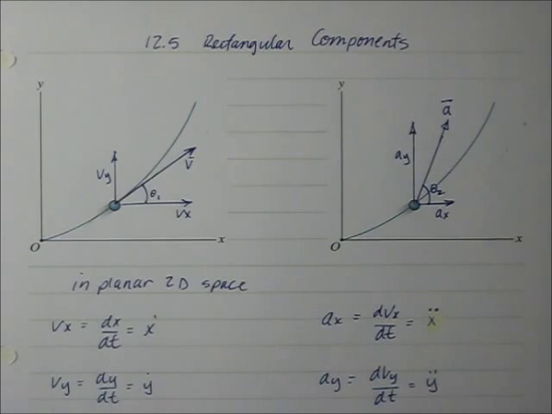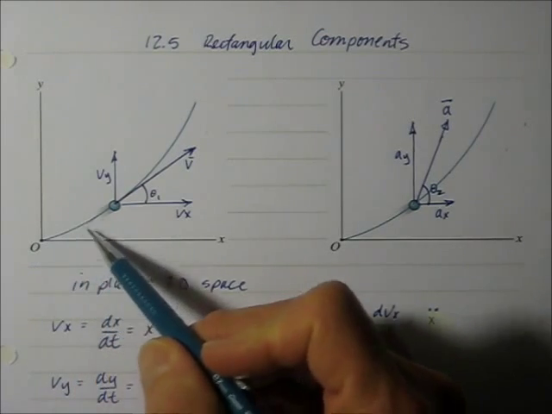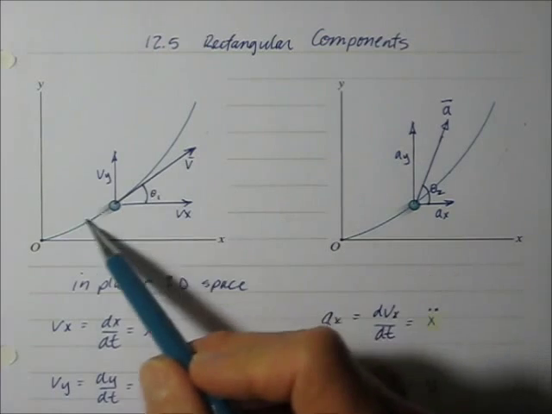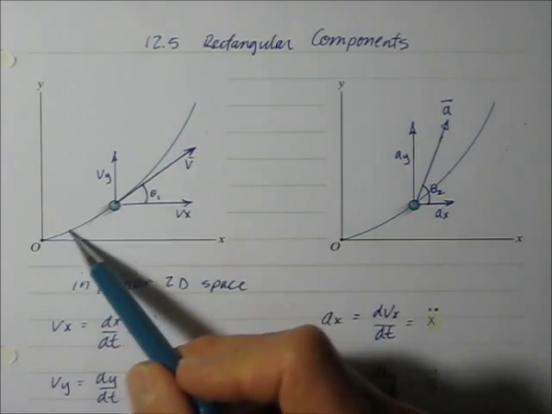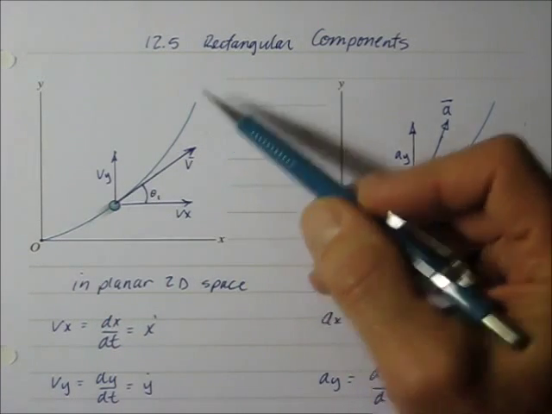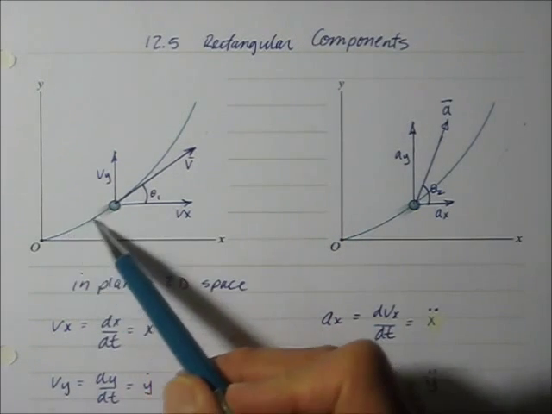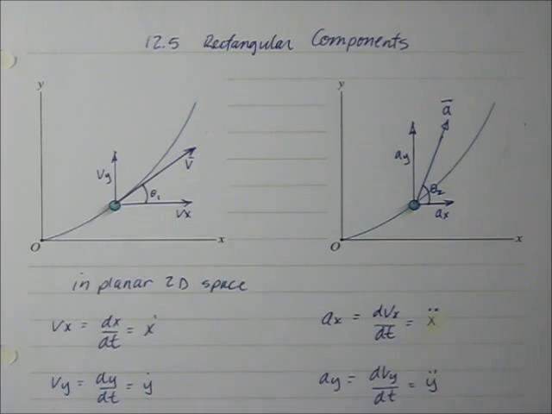Okay, I'd like to talk about the coordinate systems that we'll discover in curvilinear motion. We have three coordinate systems we're going to consider, and right now we're going to talk about the rectangular coordinate system. So again, let's talk about this particle traveling along this curved path. If the velocity is tangent to the path, so we draw a tangent line to the path, at any point along the path the velocity is going to have a different direction, but in general, the velocity is always going to be tangent to the path.